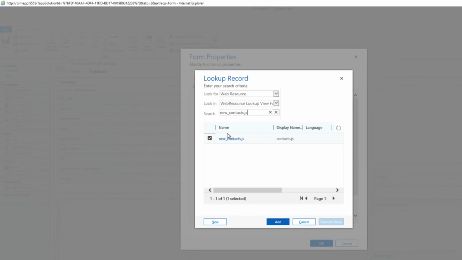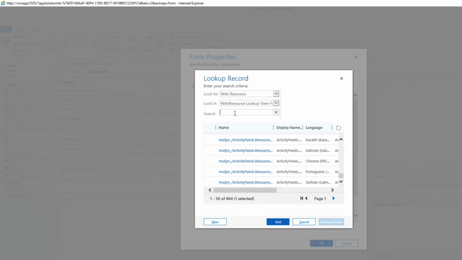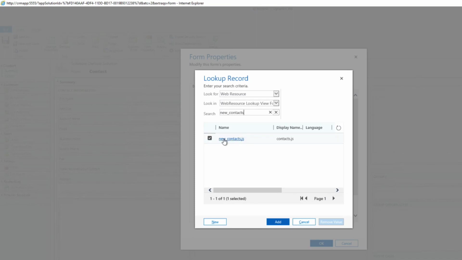Now in the lookup column, let me search for it, because there are multiple. You can see that our new JavaScript file has been uploaded successfully in web resources.